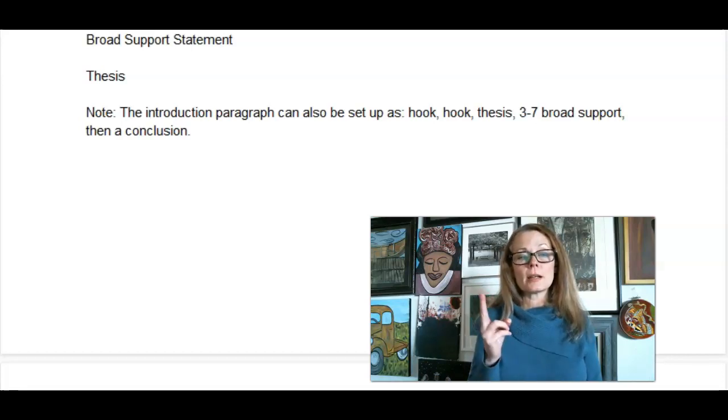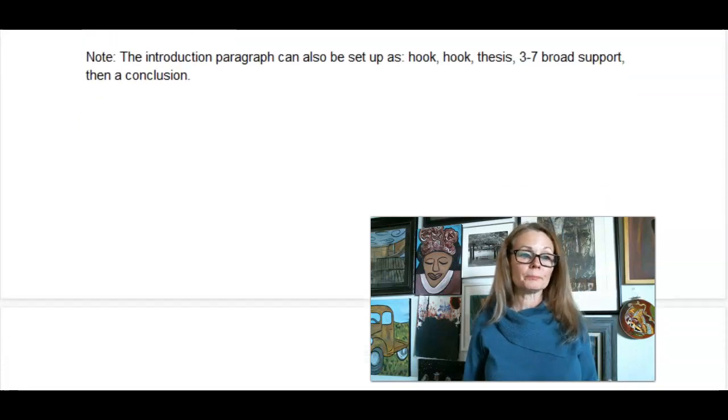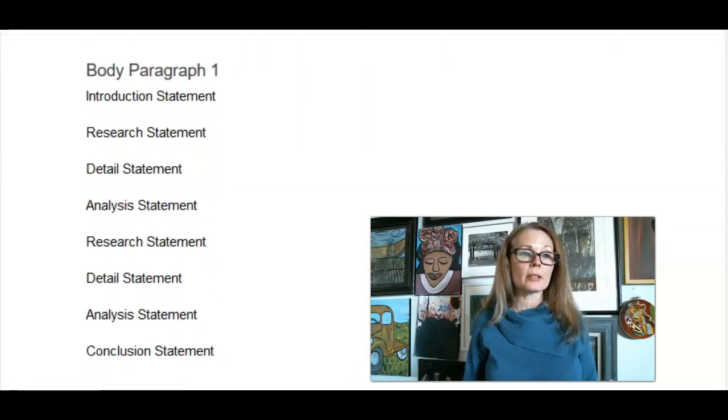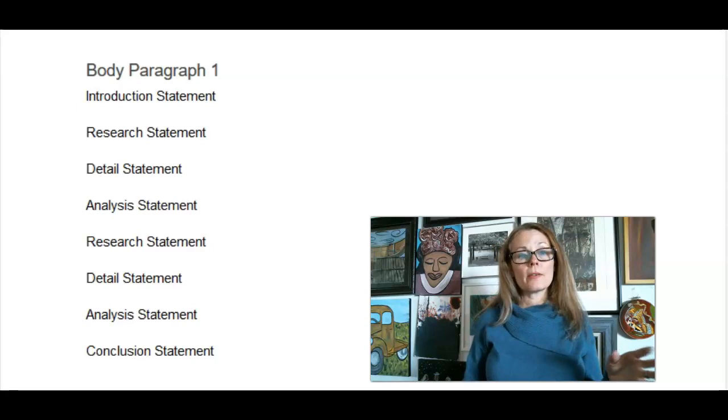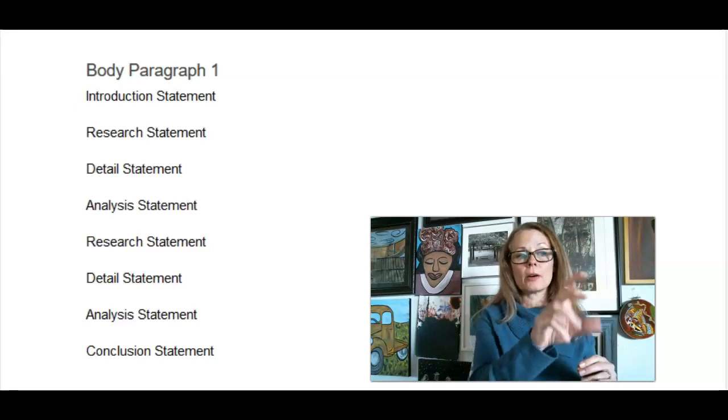That conclusion sentence is going to have 2 jobs, okay? One job is that it is wrapping up this paragraph, and the next job that it's going to have is to transition the reader into the next paragraph, okay? Transition the reader into that next topic. All right? All right, let's go look at the outline itself and what your body paragraph should look like. Now on this outline that I've created, I have this body paragraph format kind of repeated over and over again.